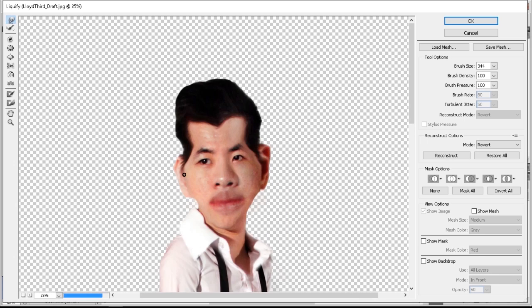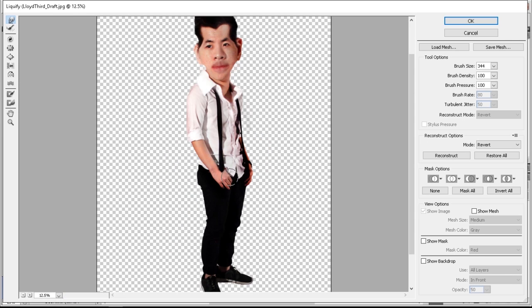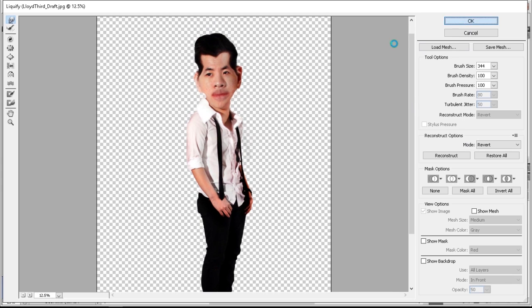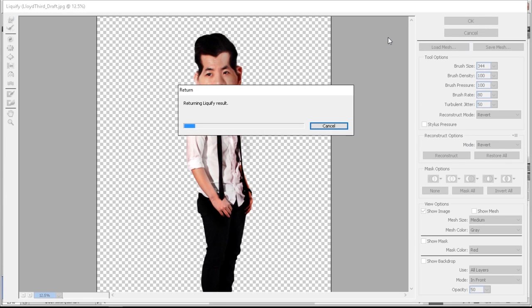Now exaggerate the other parts of the head. Usually what's noticeable in the caricature effect is the head. Now if you're okay with that, then press the OK button.